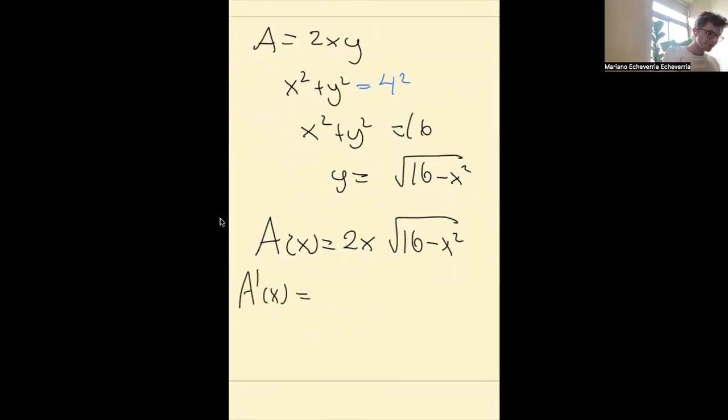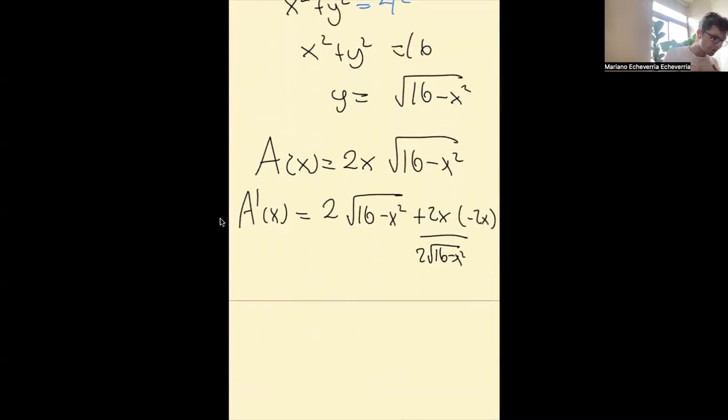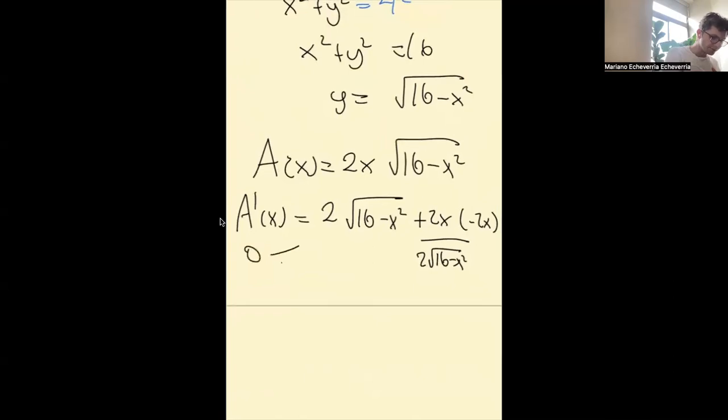You can use the product rule. So the derivative of the first factor is 2 times the second factor, plus the first factor times the derivative of the square root, which is 1 over 2 root of 16 minus x squared, times by the chain rule, minus 2x. Is that okay? Yeah. And then you set that equal to 0, right? That must be set equal to 0. Oh, you can cancel out the 2's. So you get something like this.